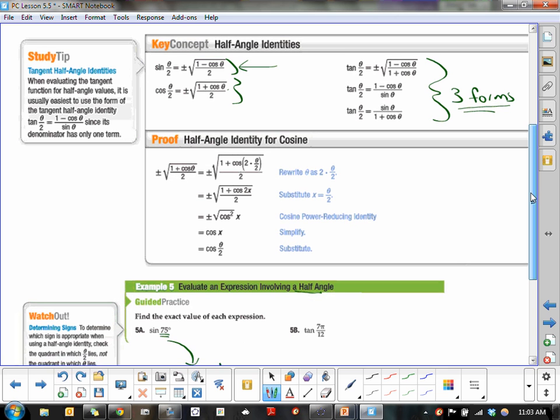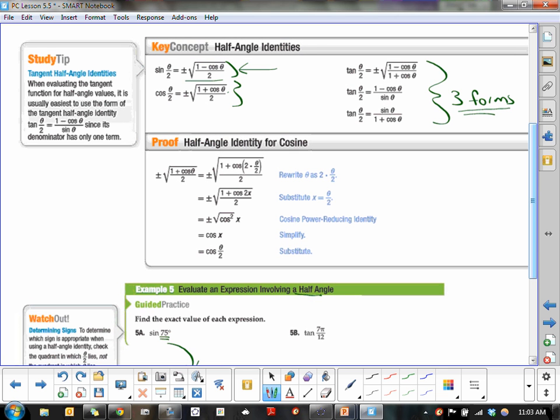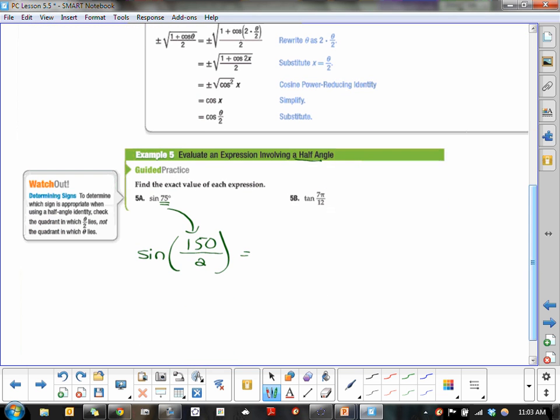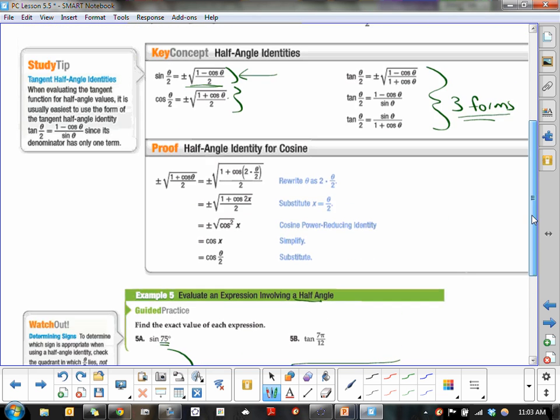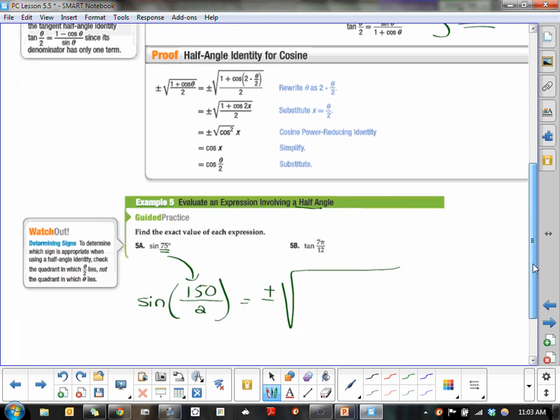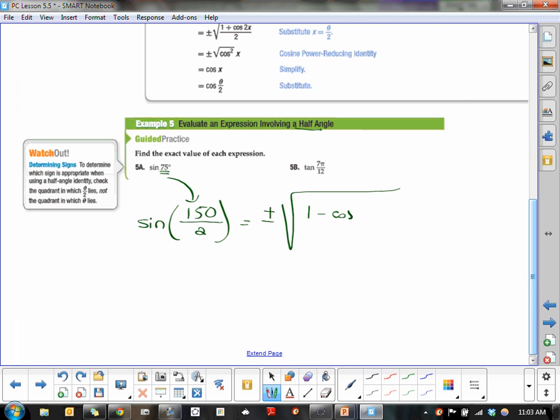Okay, so I'm sneaking up there and looking at that. Here's the one we want. It's the square root. Oh, look at that sneaky bugger. Plus or minus. So plus or minus the square root of this whole thing, which is 1 minus the cosine of theta, divided by 2. So this is what we're going to apply. If you look at your formula, it says the sine of theta divided by 2 equals, then plus or minus.